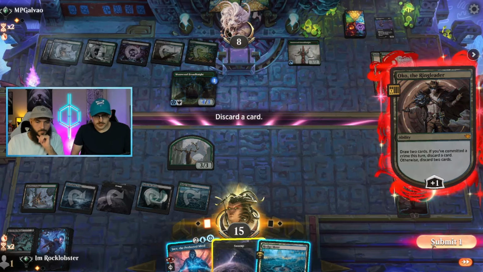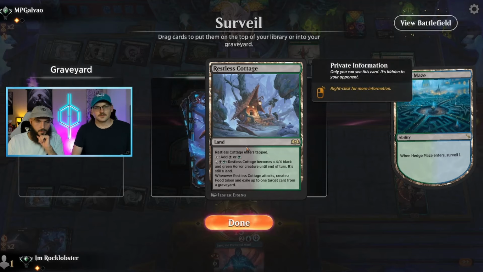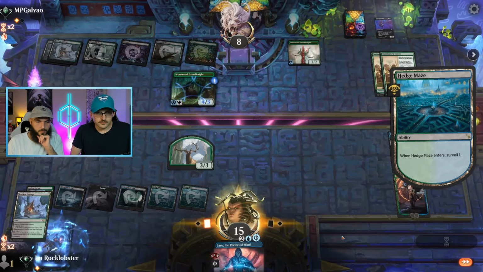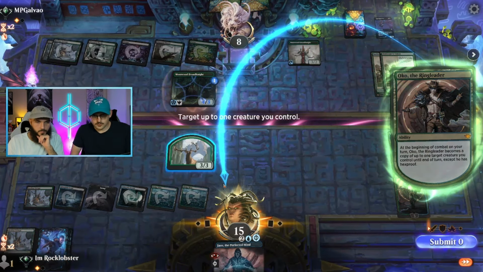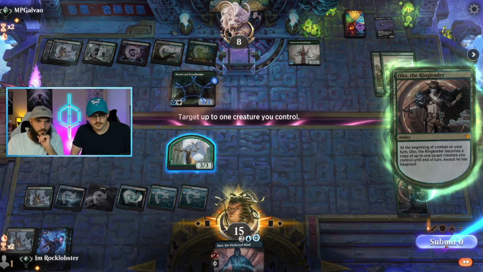That's terrible. We needed a land, though. I mean, you want to keep making your land drops. I mean, good God. Do I probably want to mill this one, though? Yeah, you already got one. And then, do you swing? He's at 8, so no. I don't know. No? Okay.